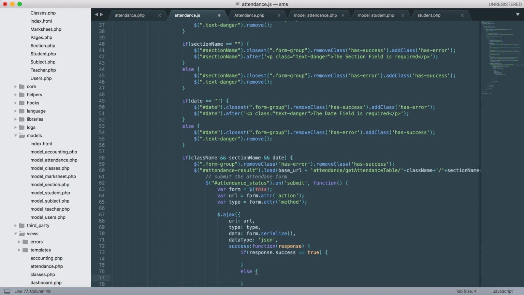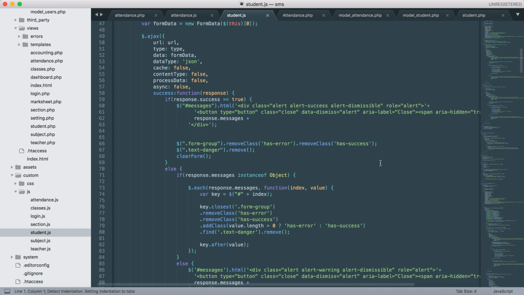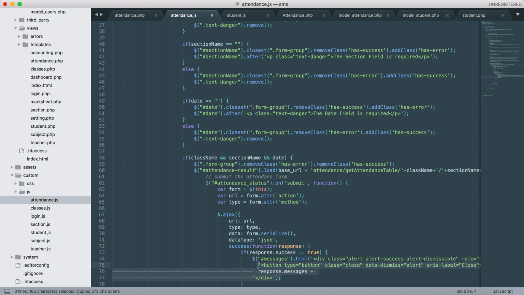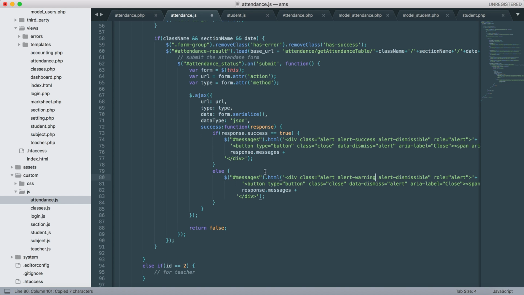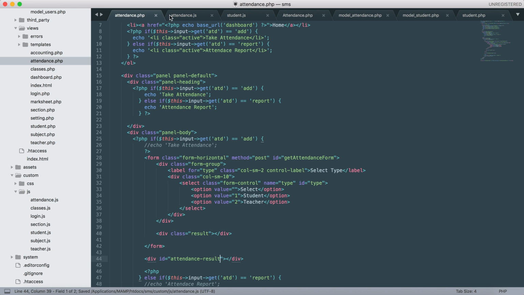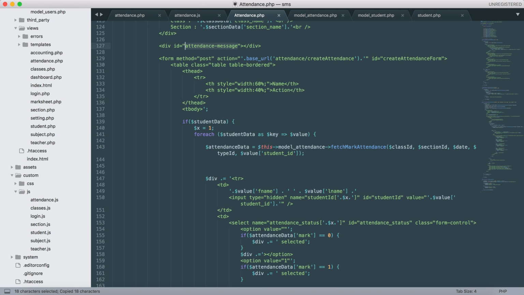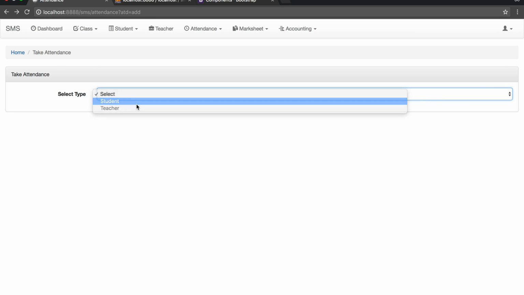Okay, I think I'll copy from here, I'm sorry for that. Okay, for success we'll add this, and for an error we'll add this. Okay, so here should be a warning that there was an error. Okay, I need to change this one too. The text should be the attendance message. So yeah, and here okay, let's refresh them. So the teacher.